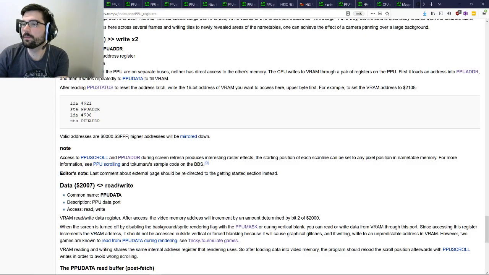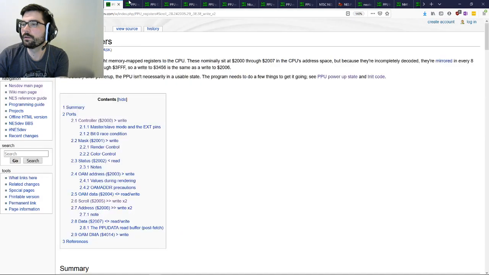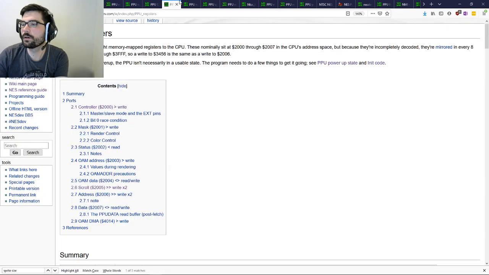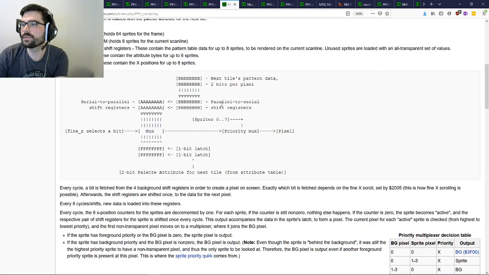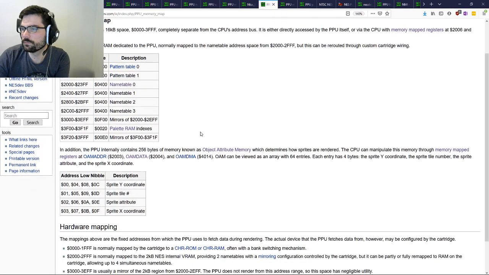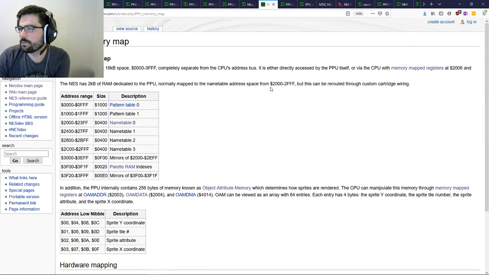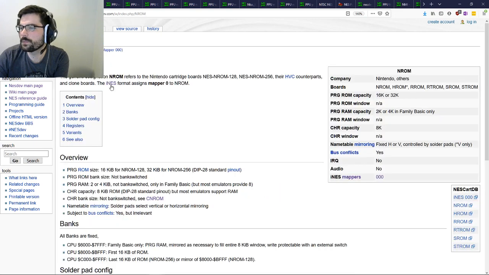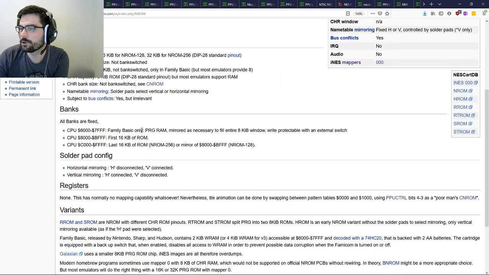Let's look at that memory map again. Too much junk open in my tabs. There we go. Okay. Normally map to the name table address space from 2000 to 2FFF. Okay, let's just double check NROM, make sure it doesn't do anything stupid.